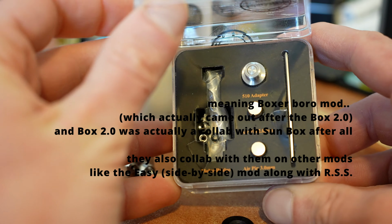The funny thing about RBAs and boro mods is that you never know what you're gonna get. You never know what's gonna read and what isn't. But I like the vape on it. I like the flavor. It's gonna be my temporary AMBB for right now. I could tell it's gonna wick thoroughly, very similar wicking system.